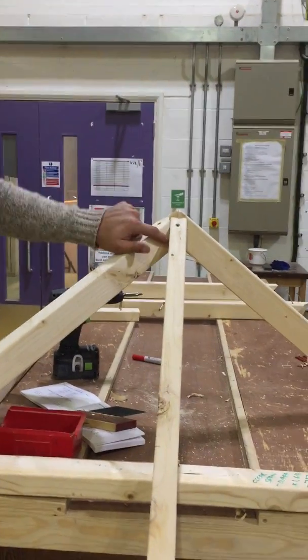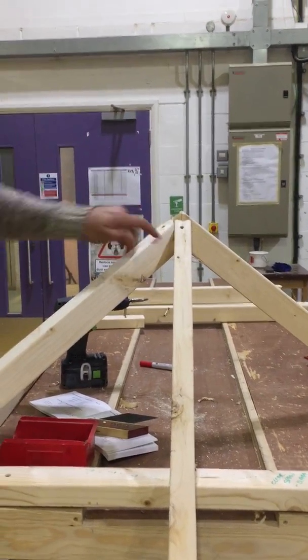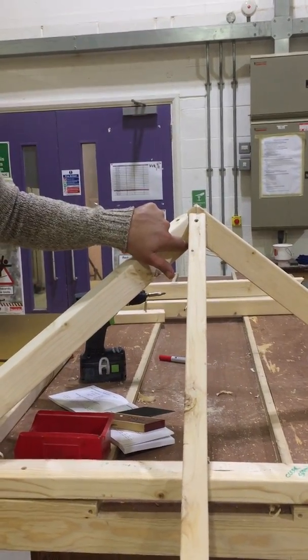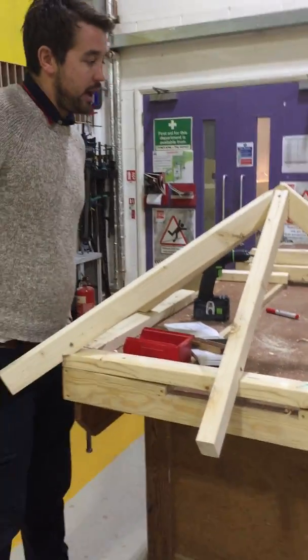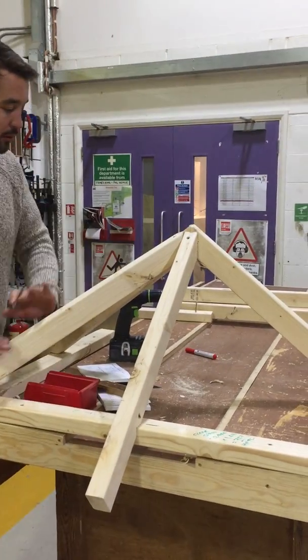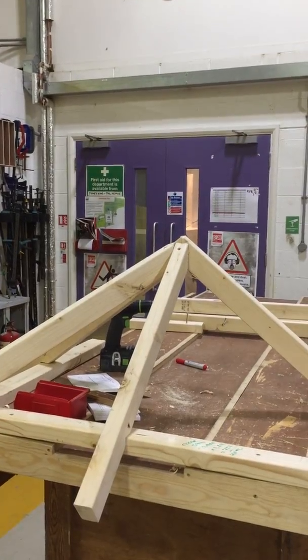Just to recap: it's a ridge cut of 61 degrees in the book, but on the roofing square we're taking that off 90, so it's a 29 degree cut, with two 45 degree cuts on the top. The point of the hip — we're always working to this central point here. So what we need to do is back the hip in. We're in the middle, right there.